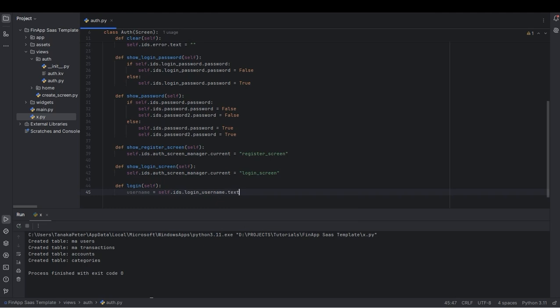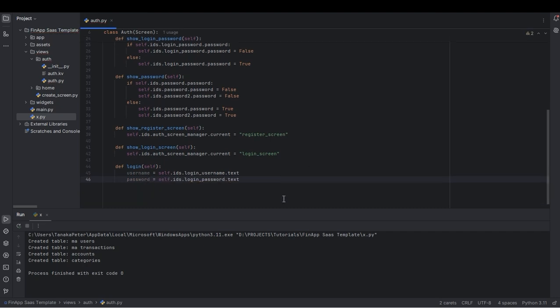So this is going to check. Let's just copy this. And this is going to be password.